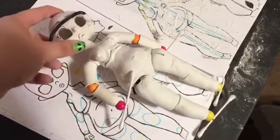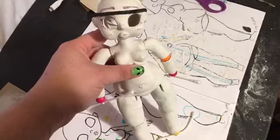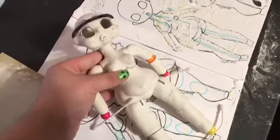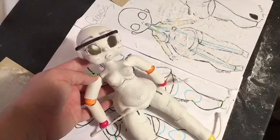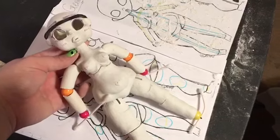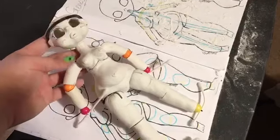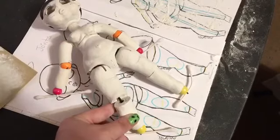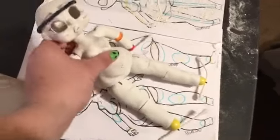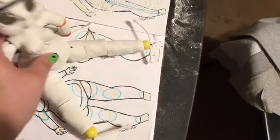So I decided to do a quick test stringing of Mini Jenny in between sanding, because sanding takes a long time and I got a little bored. But I love how she's turning out. A couple places need work for my personal preference: her head needs a little work as far as mobility, and the neck needs to be worked on. I don't know if it needs to be thicker or shorter, maybe a little shorter. Obviously I still need to do the knee joints. She can't sit very well, and I think it's because the elastic channels aren't going down far enough, or aren't thick enough for the elastic to slip into those little notches.